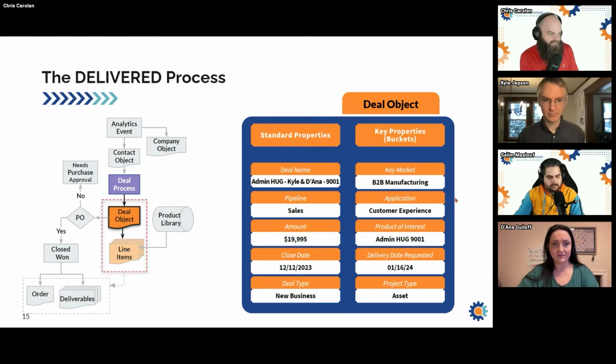And once line items are attached to the deal, they're severed from the product library. Any edits we do are not going to look back at the product library for reference.